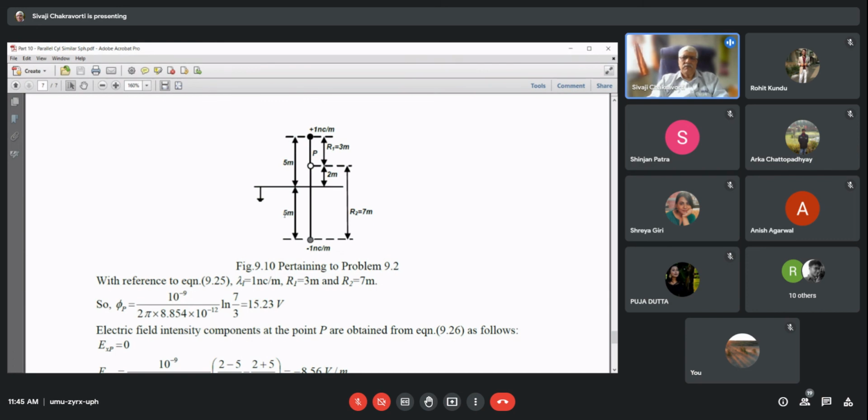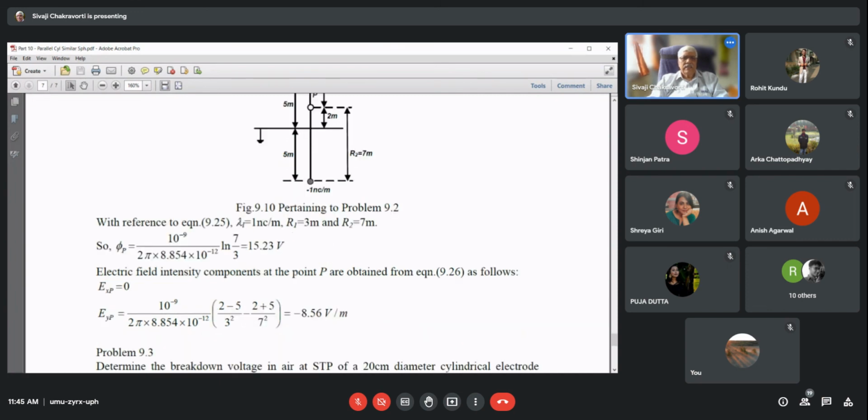So height and depth both being 5 meters, and the point is just below the conductor, 3 meters. So the height of the point P from Earth's surface is 2 meters. That means roughly about 6 feet. That means a person standing here of 6 feet height, so this point is right on his head. So basically what we are trying to compute is that there is a single phase railway line conductor running, and one person is standing just below it, a 6 feet tall man or woman, and what is the potential or field intensity at his head.